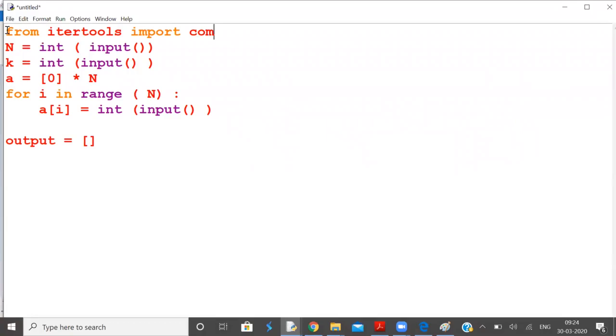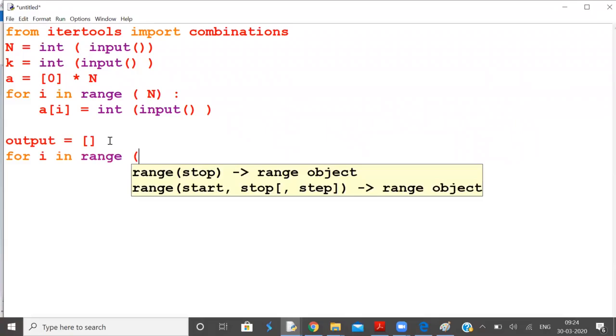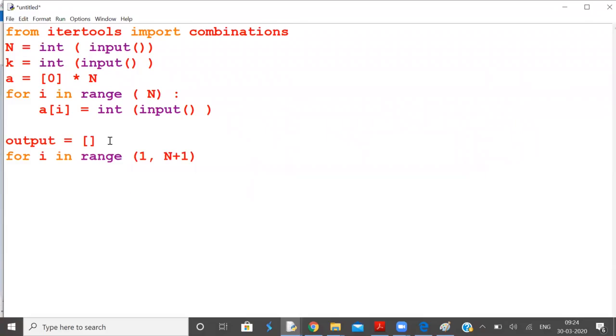From itertools, use combinations. Spelling, correct. Now, for I in range, groups of 1 to groups of n. Groups of 1, groups of 2, groups of 3, groups of 4, groups of 5, or combinations of 1, 2, 3, 4, 5.